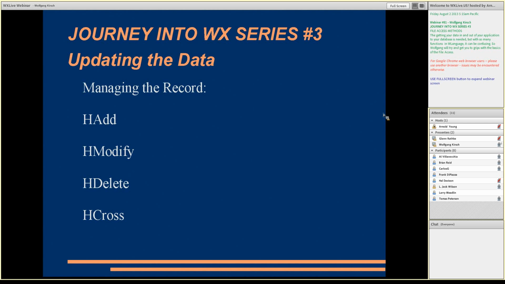The only time it will is when you do what we call a pack, and then it will take the deleted and crossed records out of the equation. But if you just do a normal indexing and repair or anything else, the cross record stays there.